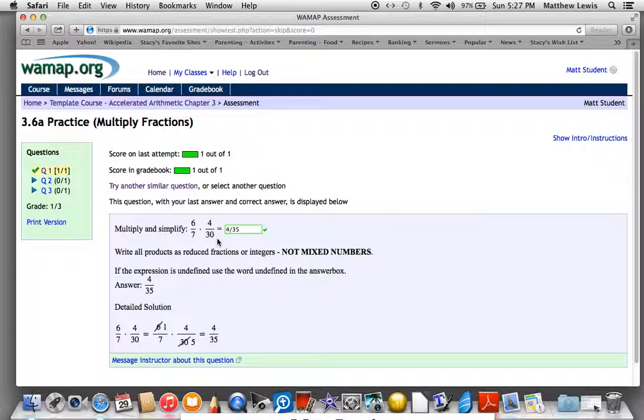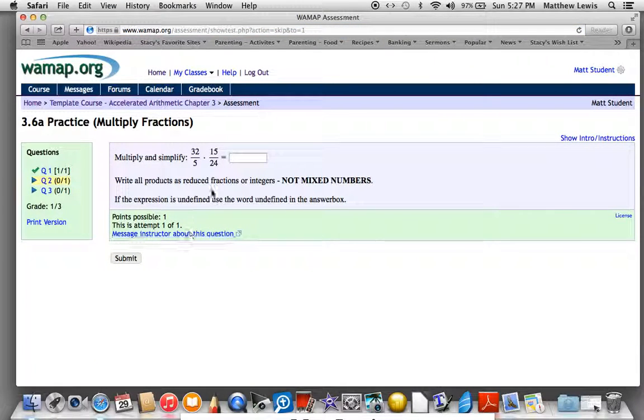Okay. And a couple things I want you to notice is that after they answer it, of course they got this one correct, so they don't really need to see the answer, but it shows the answer, and on many of our questions it also shows a detailed solution. So this shows how I'm getting to this answer of 4/35. Since I got it right, I get to move on to the next question, but suppose I get this one wrong. Suppose I think it's 1.